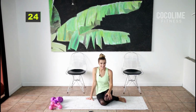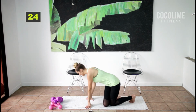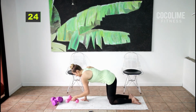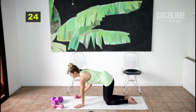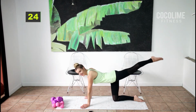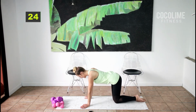Okay, so for the next set, we're gonna come onto our hands and knees, but if you have pain in your knees, you can grab a towel or roll your mat up 2 or 3 times to support your knees. Okay, so we're gonna do a bird dog. If you have wrist pain, to support your wrists, okay? So no weights for this. And we're just gonna do one leg extensions, slightly arching the back up to work the low back, and then drop it down. Let's do that again.